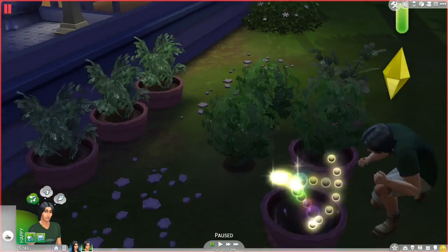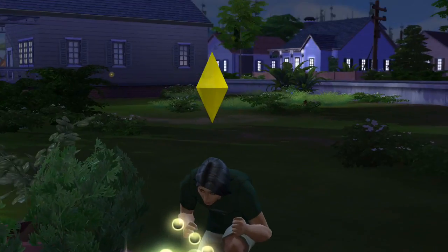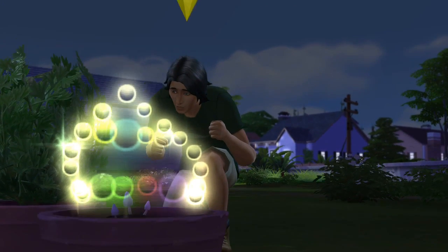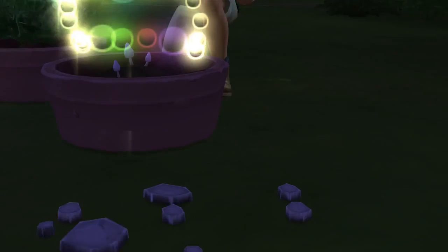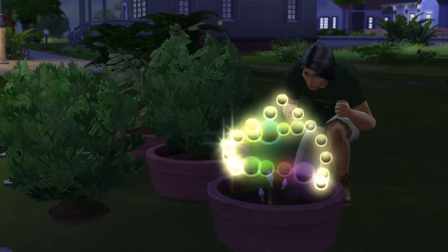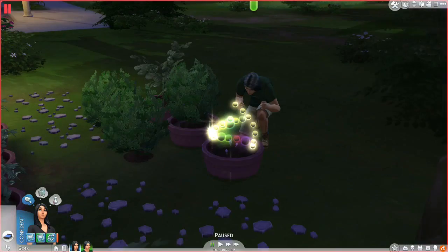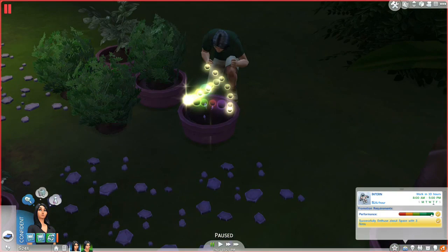What is this? Hang on. Are you performing some sort of magic trick? Oh my goodness! It looks like he's doing some little genetic DNA twirly-whirly. Lily, your brother's doing cool stuff! Lily wants to be the one doing science stuff and meanwhile Tate's the one pulling it all off. We have a good chance of getting Lily promoted now that she successfully enthused and her performance is through the roof.